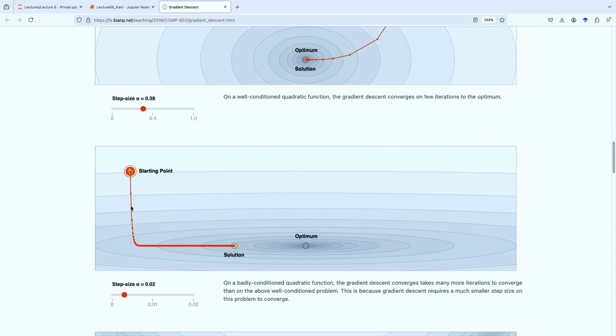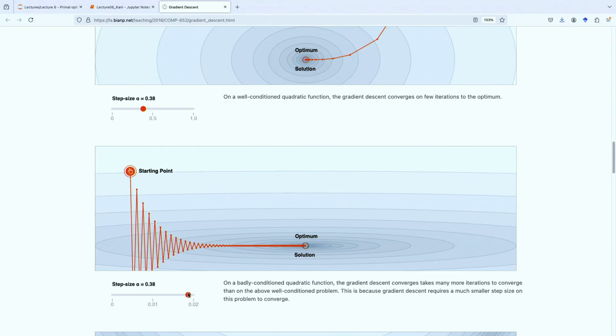So immediately gradient descent starts off at this point, and it's like we need to descend greatly along the y-axis, and then it will get to the x-axis, and it will slowly make its way to the optimum. And in fact, if the step size is too small, it'll have a hard time making it there in a reasonable amount of time. So you have to increase the step size, and finally you'll get to the optimum, right?